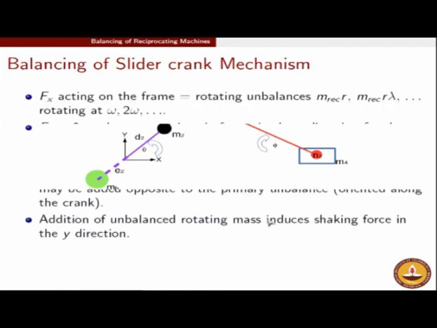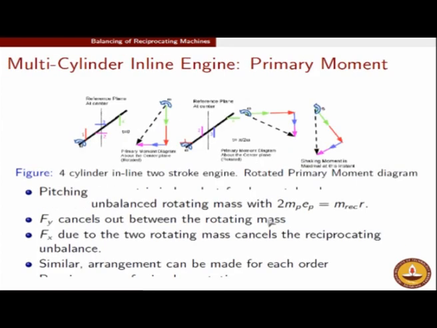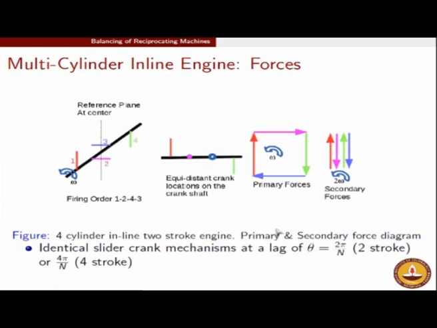So unlike Lanchester balancing, what is typically done in industrial applications is shown in multi-cylinder engines. In multi-cylinder engines you have a number of slider crank mechanisms which are mounted on the crankshaft. The black is the actual shaft, and each cylinder has a web. Each of these IC engines will have a crank, shown in red, blue and green colors, and they are all connected to a common crankshaft, right.